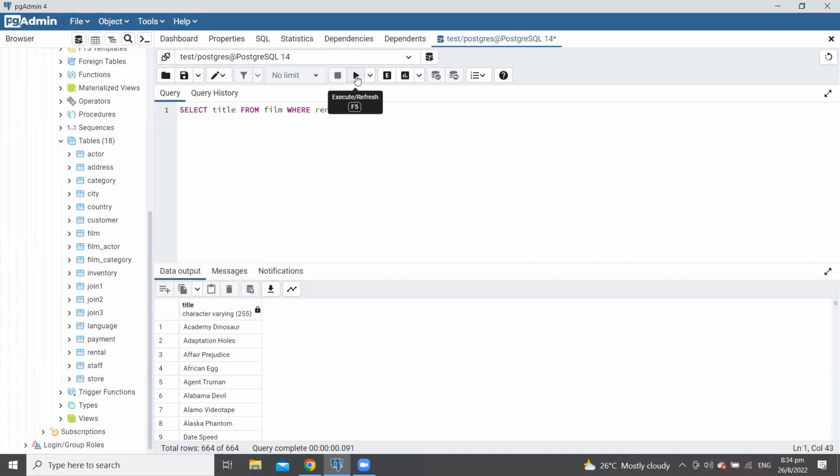So basically, if you want to find titles whereby rental rate is less than 3, we just query this. So our condition is essentially rental rate less than 3, and we get all these titles. So yeah, can we go on to the next slide, please?